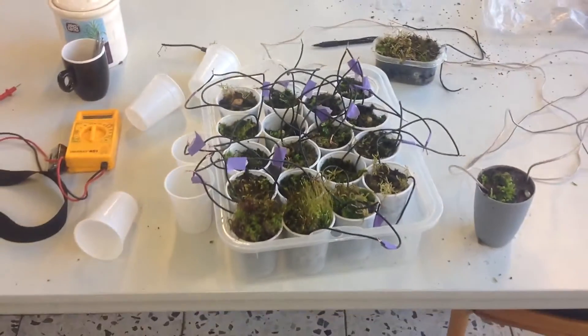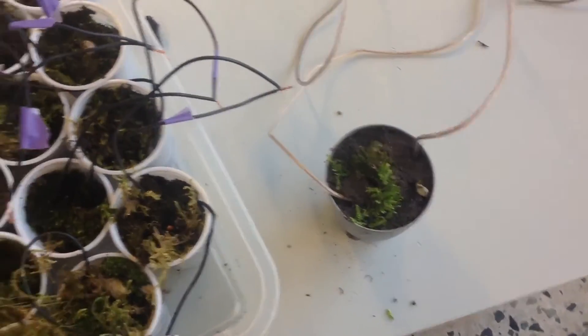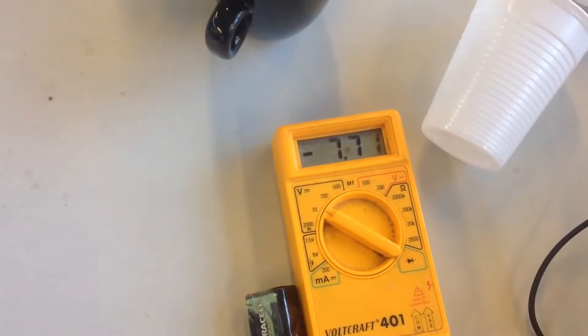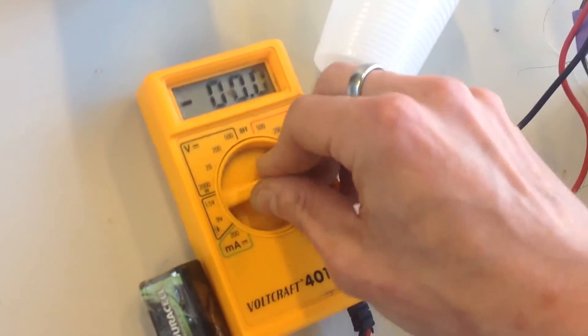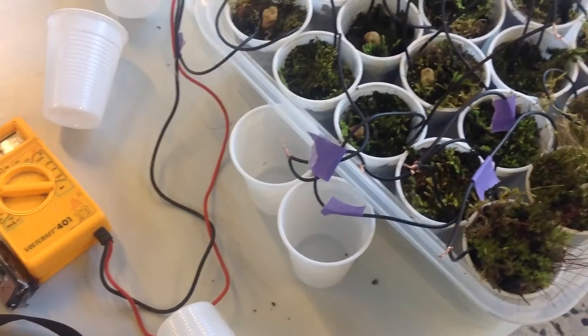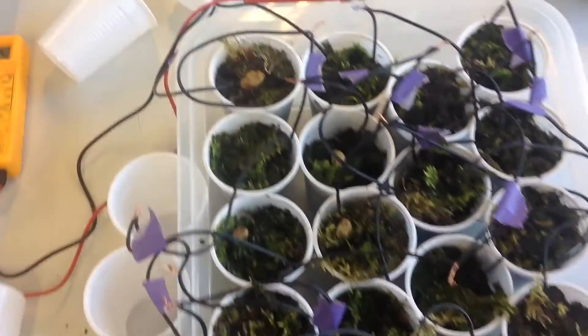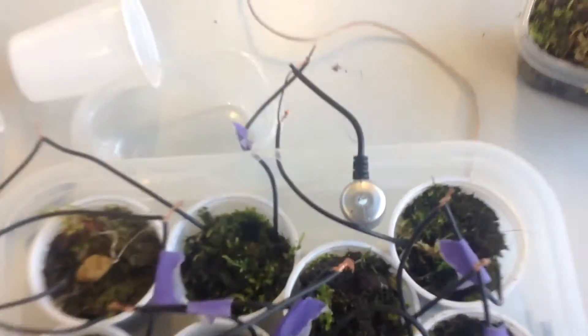Well ladies and gentlemen, this is it. After the hard work we finally got this moss battery. The output at the moment is 7.5 volts. I don't know what the amperage is, but it looks like 0.8. We need to put a capacitor in it to store this energy or just run it with a Bedini — that will run with 7.6 volts, so that's nice. I hooked on an LED and the LED is lighting up. Now the roots will develop and the bacteria will be helped by the process of decomposing stuff. My expectation is that this LED will glow brighter in the coming days.